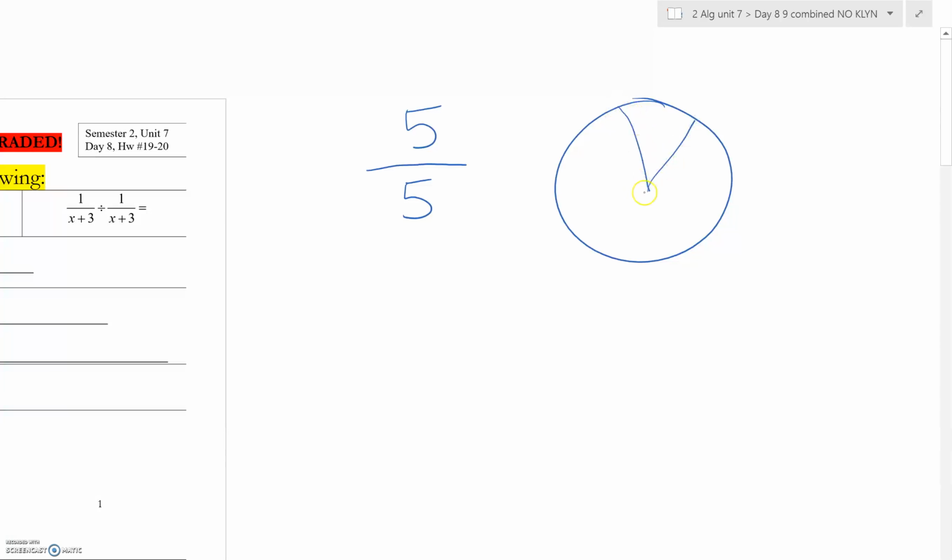Okay, well, 1, 2, 3, 4, 5. Oh, I'm really good at that. So there's fifths and 5/5, and you can see that it makes a whole, right? So this is stuff you played with in middle school. But the idea here is that when my numerator and my denominator are the same, then I'm talking about having a whole. 5/5 makes a whole.